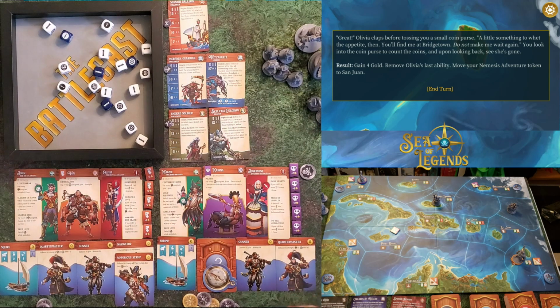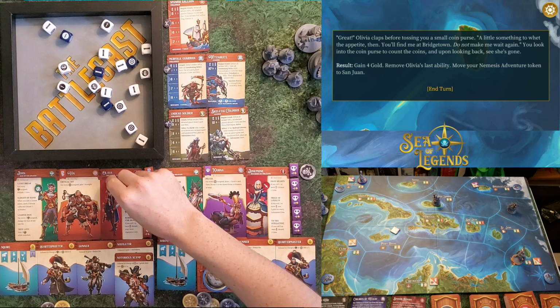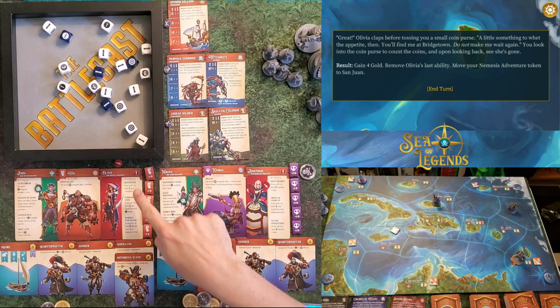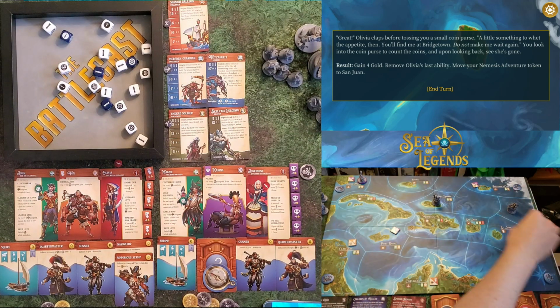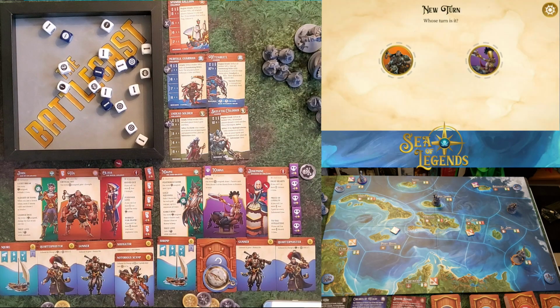Gain 4 gold. Okay. Ton's broke because I had to recruit another crew member, so that puts him up to 6 gold. Remove Olivia's last ability. So she actually has no ability now because she just unlocked her first, which is quite nice. Move your nemesis adventure token to San Juan, which is just right here. Okay. And that's the turn done.